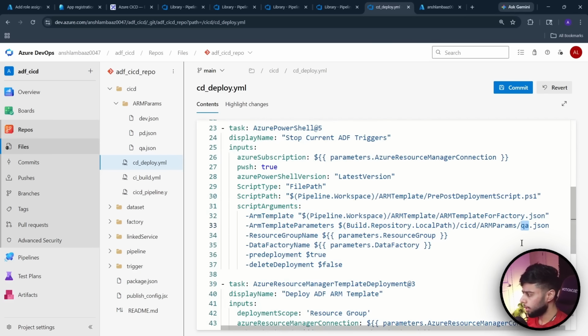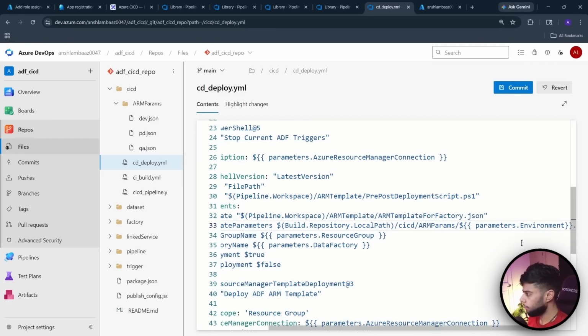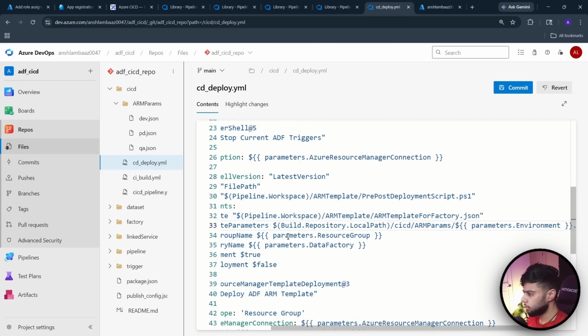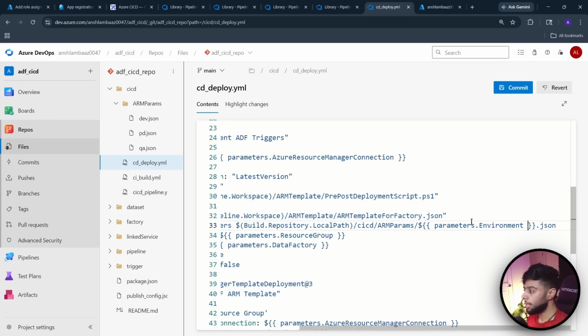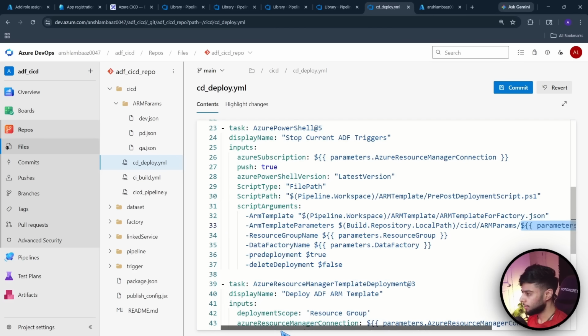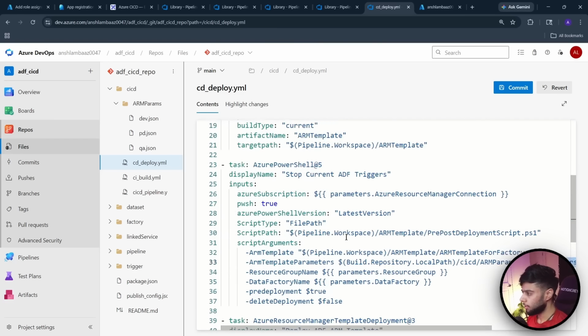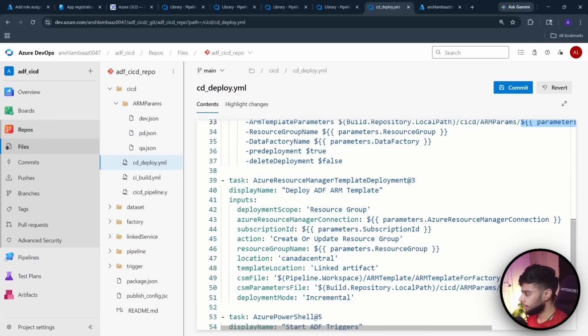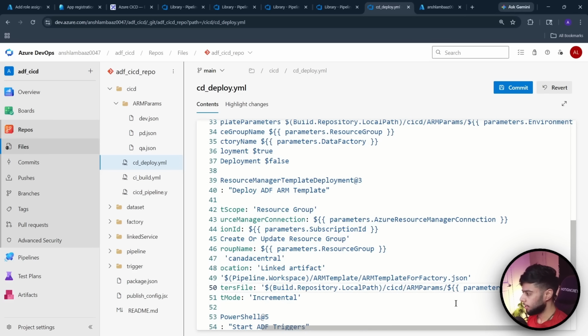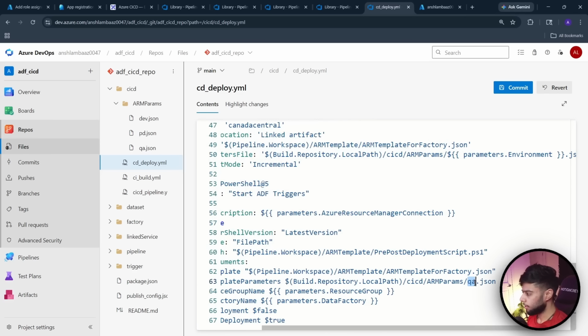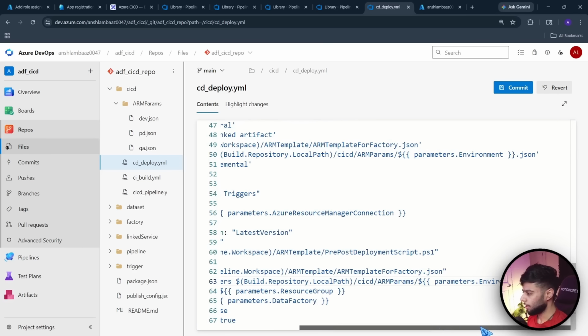Instead of hard coding it, I will simply say dollar sign, curly braces, parameters dot environment. Makes sense? Now it will look for that environment that I pass during the deployment, and I need to save this in all the 3 tasks. So this is the pre-task, then this is the post task, and again this is the post task. Perfect. I think this was the issue.